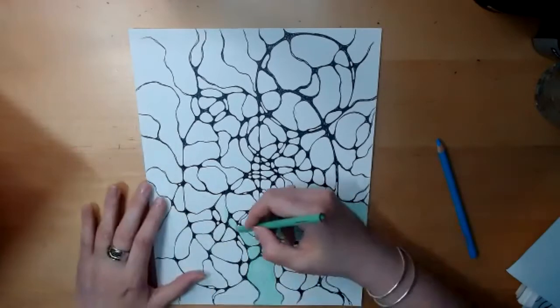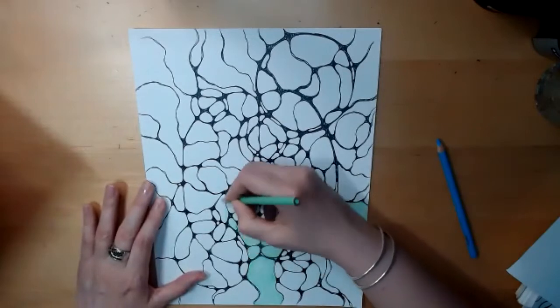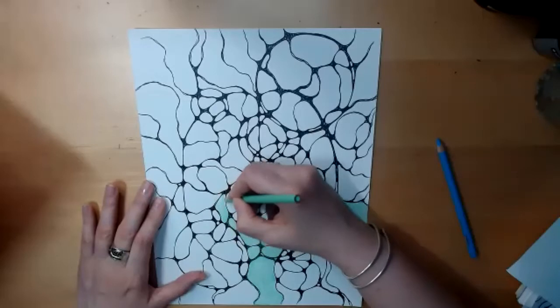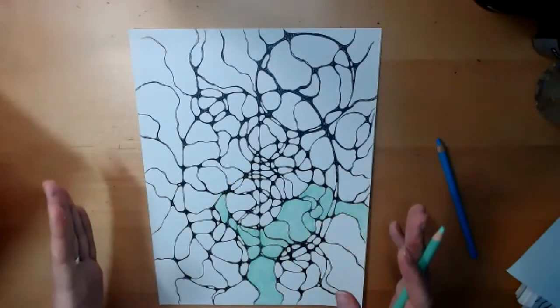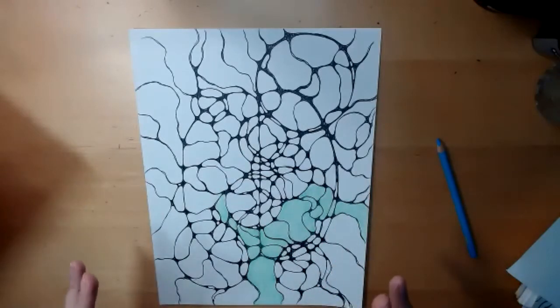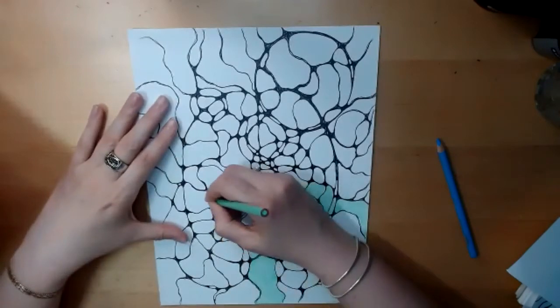For example, when I do colors like this, green on the left and right side, it is more about connecting and allowing this energy to flow through all my mind, all my sides. It's not really about something starting to move in the brain, but about allowing the energy and emotions to affect all my brains and be inspired by this emotion equally.